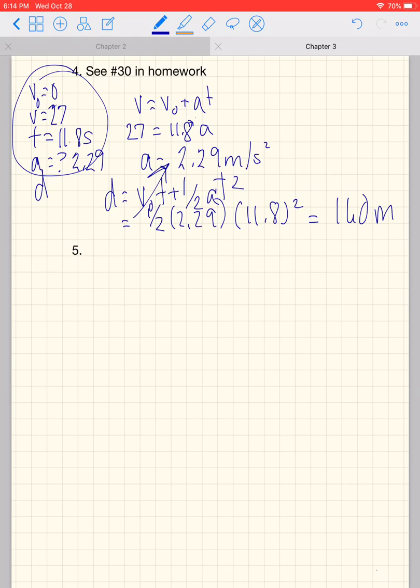Now, hopefully you're seeing that this is a two-event problem, and the way they overlap is they're running at the same time. What do they have in common? Time. They're running for the same length of time. So two events, I'm going to set it up as actually two events. I'm going to start out first with the wide receiver, and the reason is because I know a little bit more about him. If you'd started with the coach, you would have seen that I don't know anything about him. But I do know about the wide receiver, a little bit more at least.